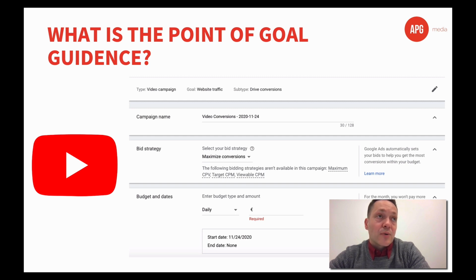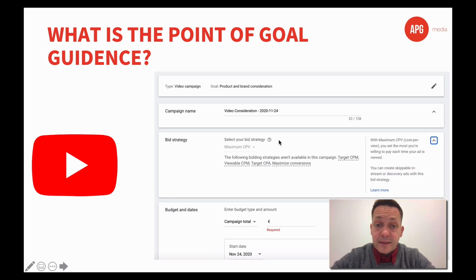So YouTube works really well as a conversion driver. Of course that depends on the channel and the cost per conversion, but if your cost per conversion is reasonable, then I don't see why you cannot use YouTube as a sales channel as well, if that is the proper strategy implemented.